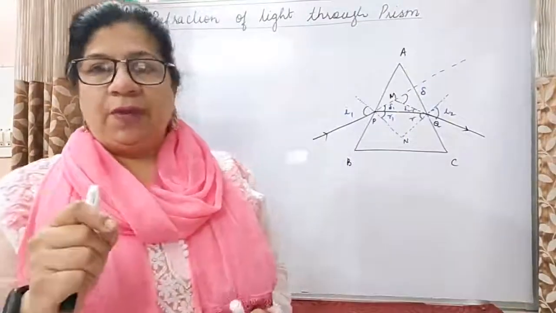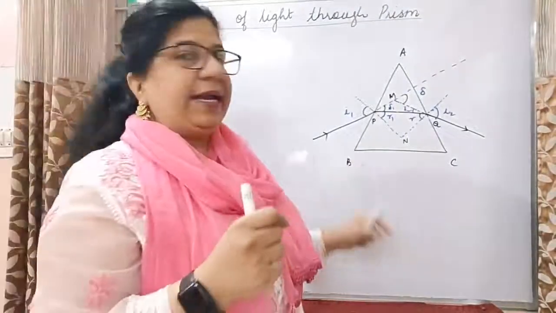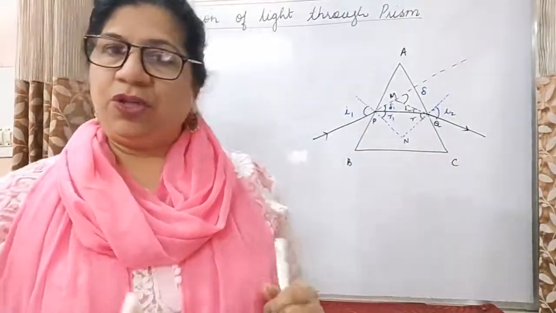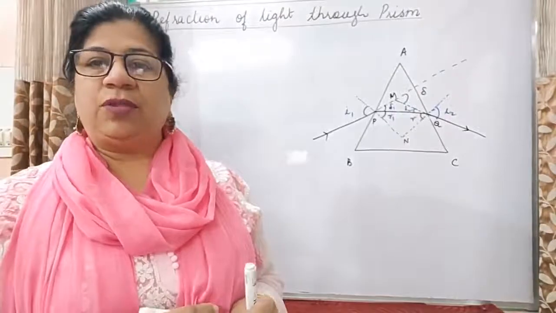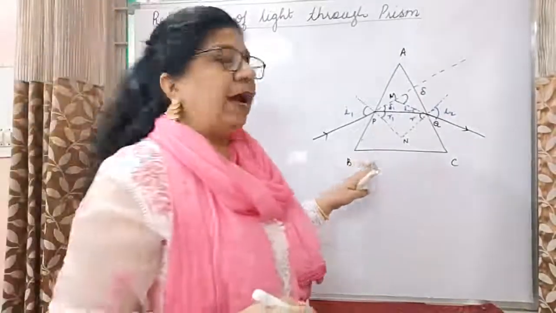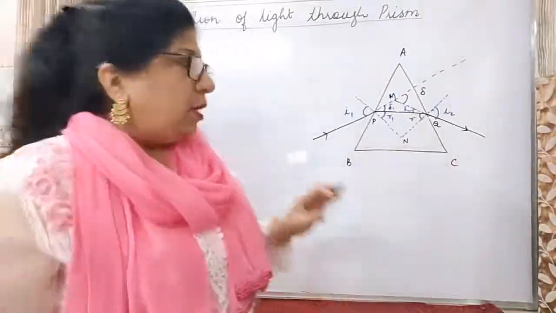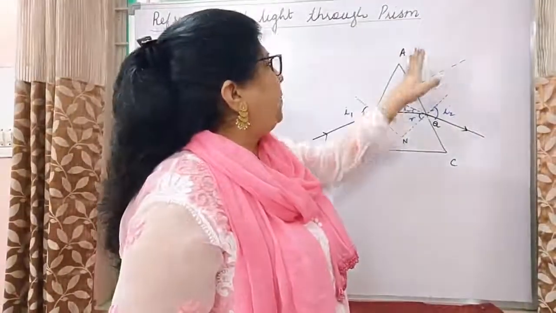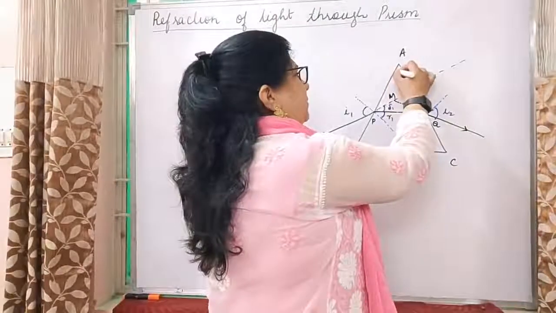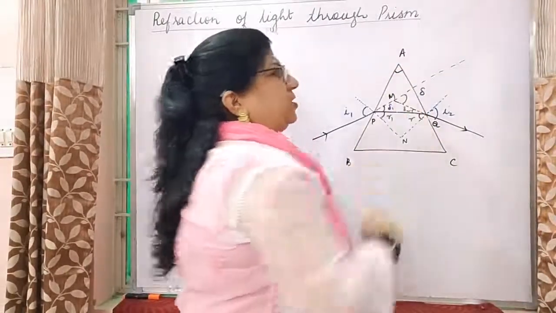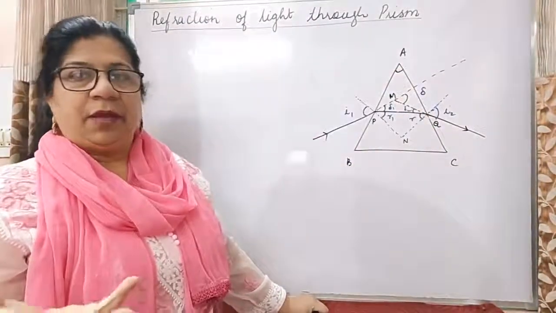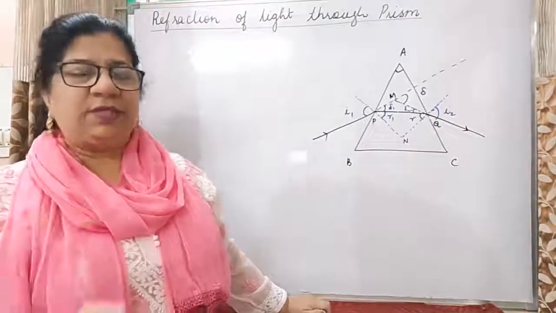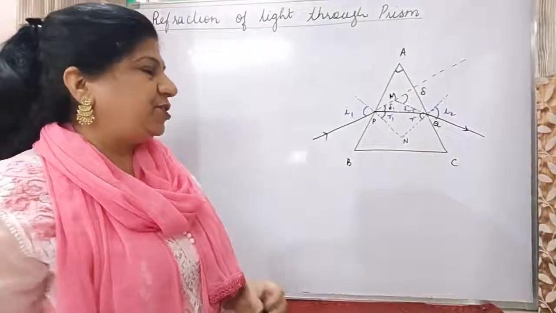So you can stop the video here and make this diagram on your own and then start learning the explanation. Though I'm giving you a picture of the diagram also so that it is clear, because at a point I'll have to rub this. Now we are going to find a relationship between the prism angle, as I told you previously. This is the prism angle A, the angle of deviation, and the refracted angle or incidence angle, and all these things we are going to find a relationship between them.